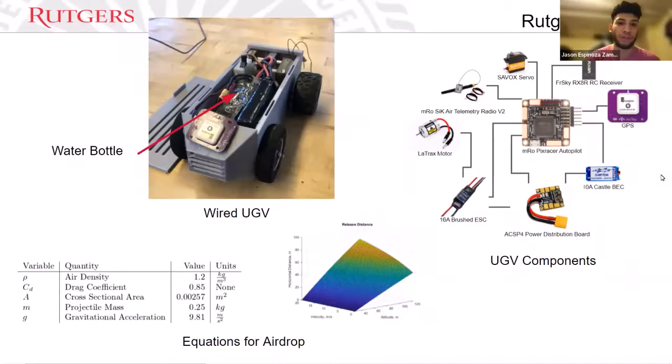So for the UGV portion, we decided to custom design and 3D print it. It is automated with a PixRacer and runs AutoPilot firmware. It is dropped using multiple servo mounts and lands with a parachute. On the right are the components wired into the UGV, where the UGV acts like a storage to keep all of them intact together. Unfortunately, we're not confident about the performance of the driving and therefore will not be attempting the driving portion of the air delivery. On the bottom are the equations used to determine the drop location of the UGV and the water bottle, and that portion was successful during our full mission testing.